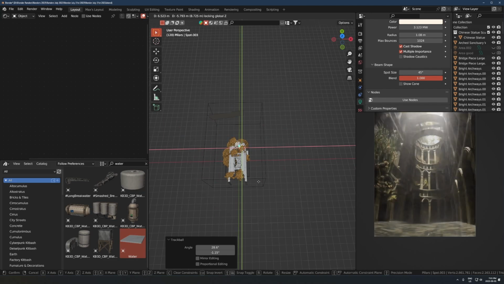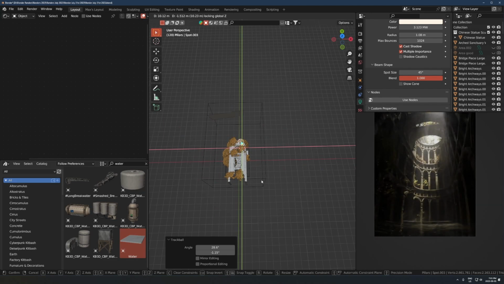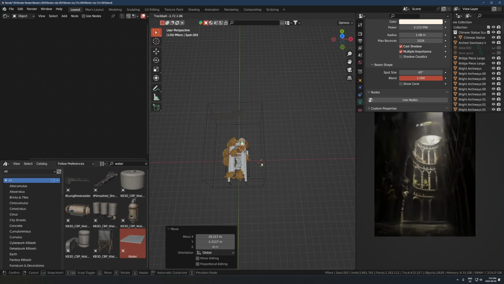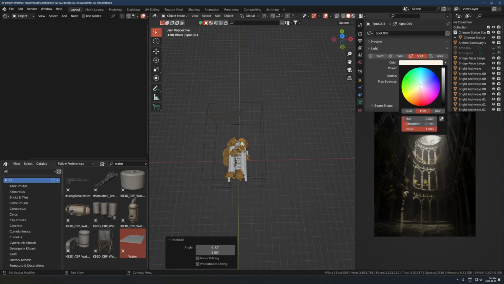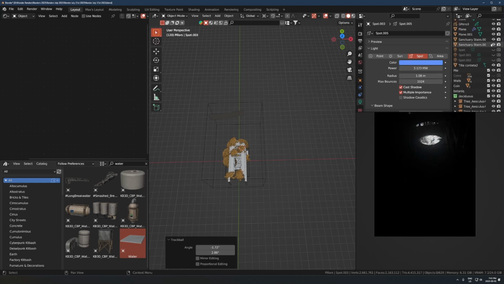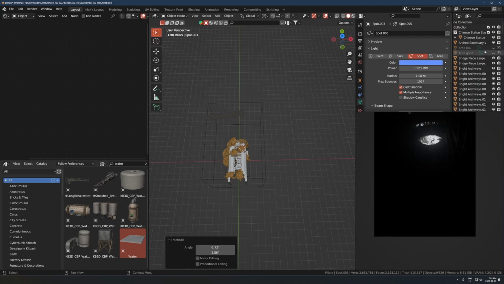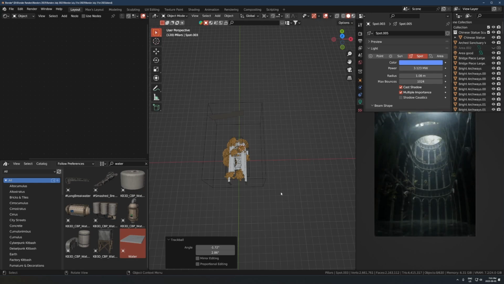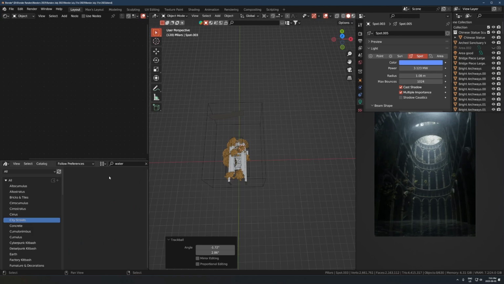Because I'm just hopelessly moving objects around, trying to find some kind of solution to this problem, which I don't really know what to do. Blue. Okay. Honestly, I might just render it as it is. But it's just missing something. I don't know what to add.